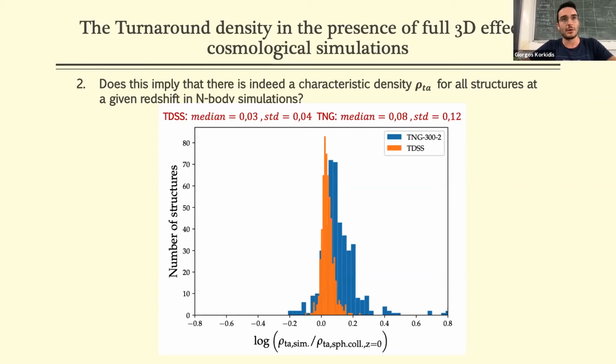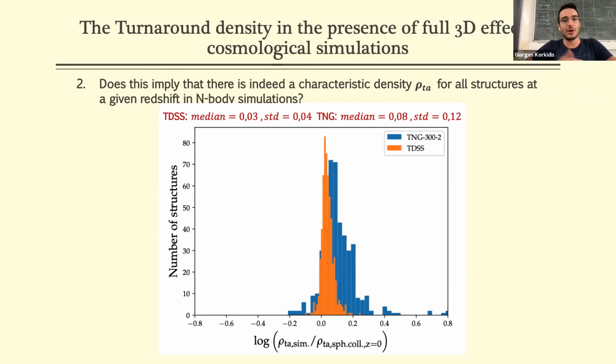I forgot to mention, and apologies for that, that the simulations that we analyzed were at a redshift of 0, that is present time. So we see that for both models, in purple, we have the very big clusters of the Dark Sky simulations, and in blue, we have the slightly smaller clusters of the Illustris TNG dark matter only run. We see that both of them are almost centered at 0, with a very small bias or an offset from theory, which is slightly higher for the TNG halos.